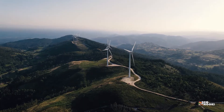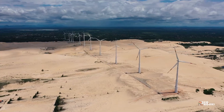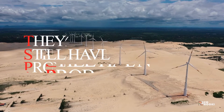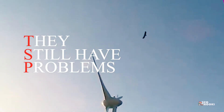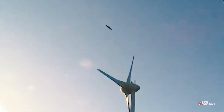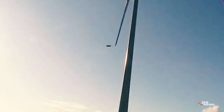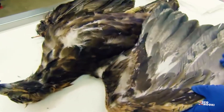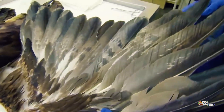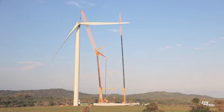Wind farms certainly allow for the production of clean energy. Although they are 100% renewable, they still have problems. For example, there are some indications that large-scale wind farms can cause high levels of bird and bat mortality, and large turbines and wind blades have been known to have a negative impact on local aesthetics and higher installation costs.